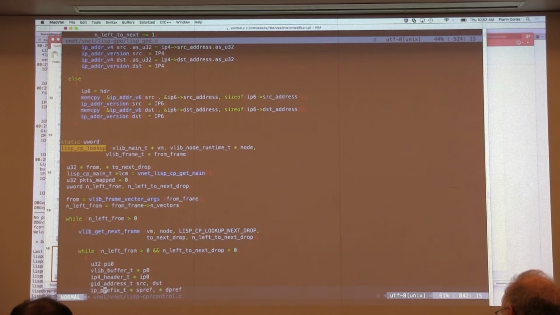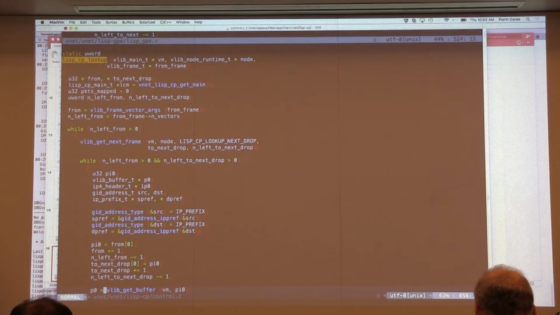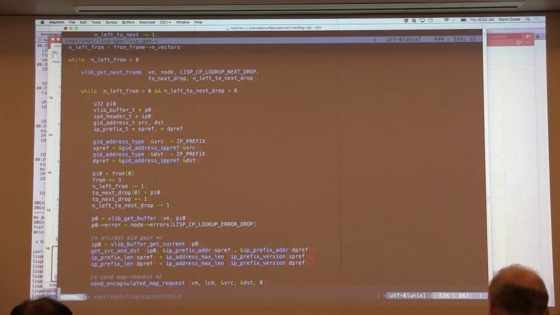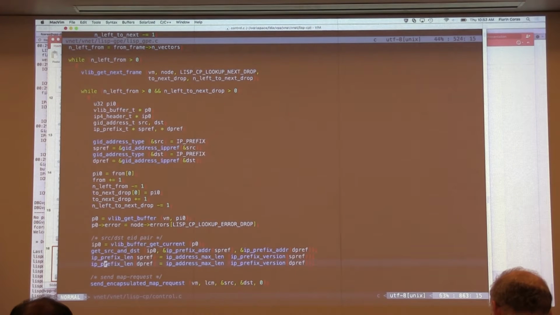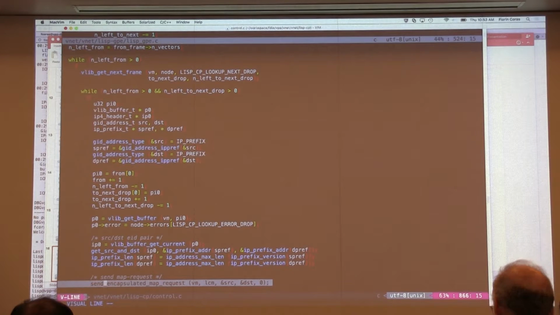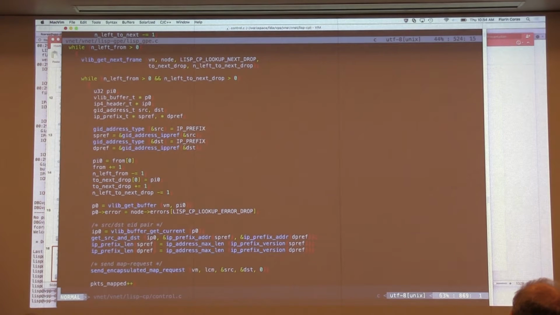We didn't even bother dual looping because this is control plane code. So what it will do, all the normal things, but it will get here the source and the destination of the packet, and we'll just send the request to the mapping system saying, hey, this is some info that I've got in a packet. I don't know what to do with it. Please do tell me where I should be encapsulating to. And that's it.